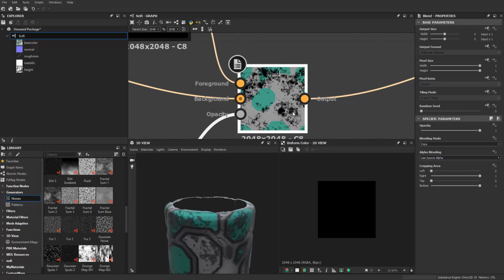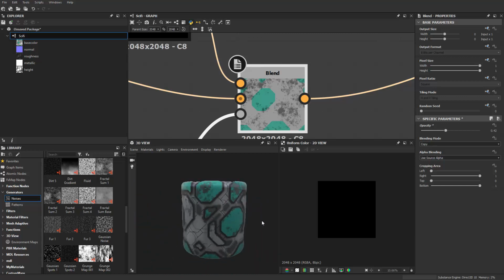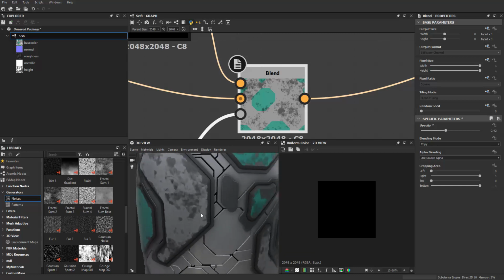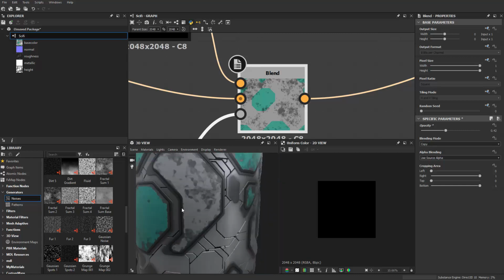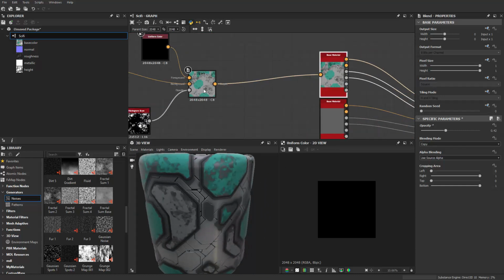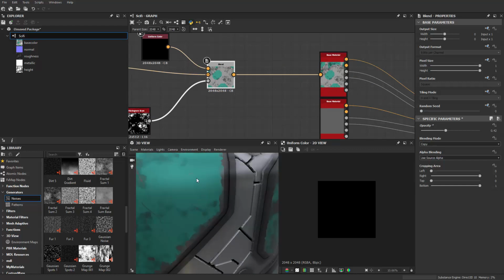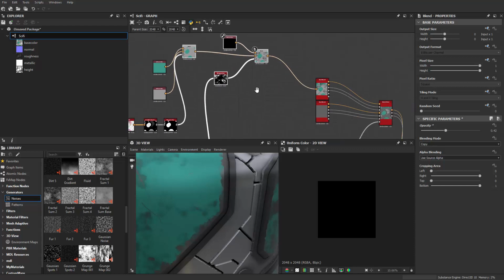I think it's getting a little bit messy, so I'm going to change the intensity of the blend, or the opacity of the blend, to make it weaker. All right, cool. So this is basically some of the things we can do to make it look a little bit more interesting. And there are more things we can do, like how about we give the reflection or the roughness a little bit more variation also. That would be also cool.